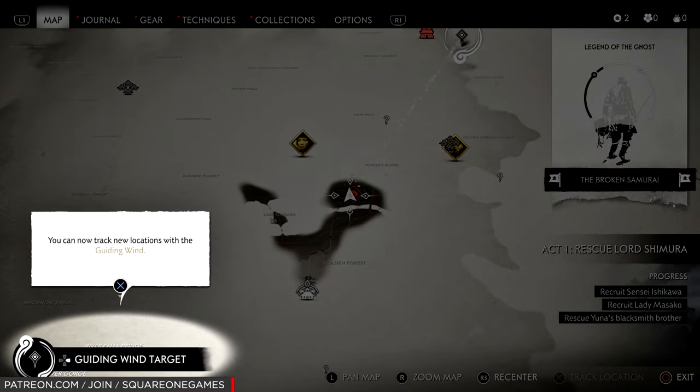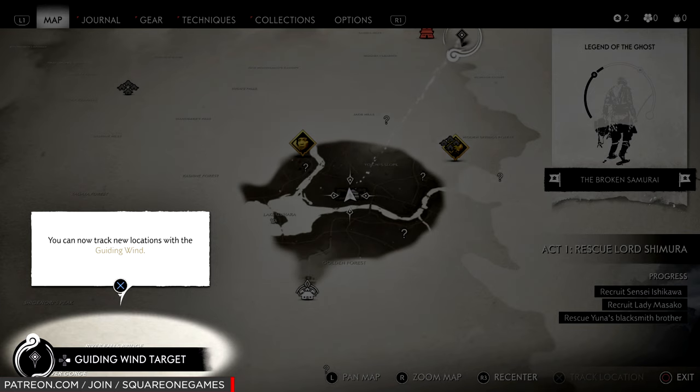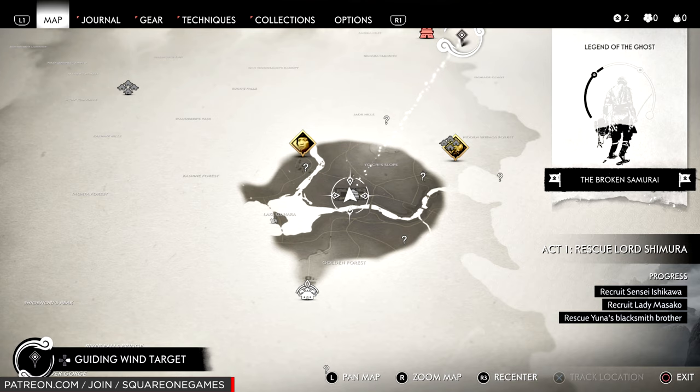We can use the wind, along with the traveler's attire, to track various places on the map. Again, this shouldn't be necessary, but it's available should you need it.